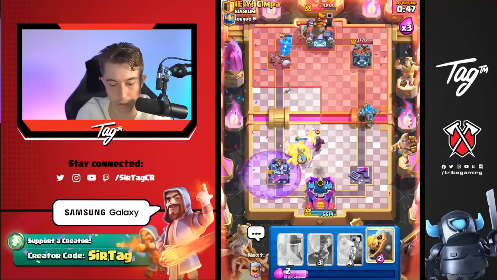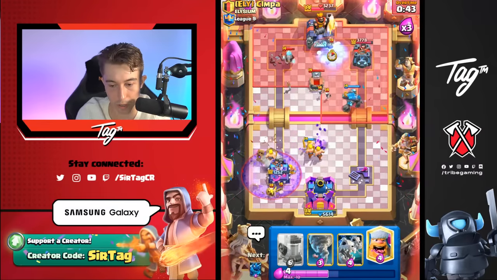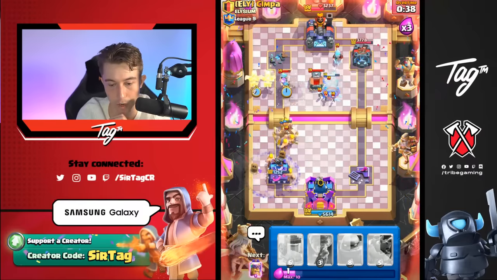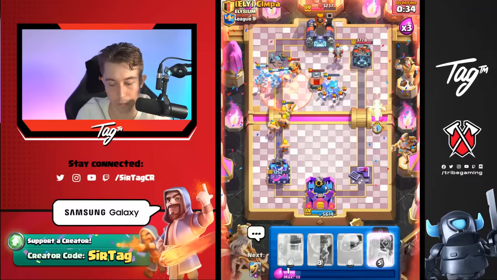All right, we're just going to do this. Maybe this is a bad Graveyard on his end. I hope it is. I don't think it is, but you know, we can wish. One can wish. Why are you Barbarian barrelling that? He's actually just not playing very well, but I don't think it matters.